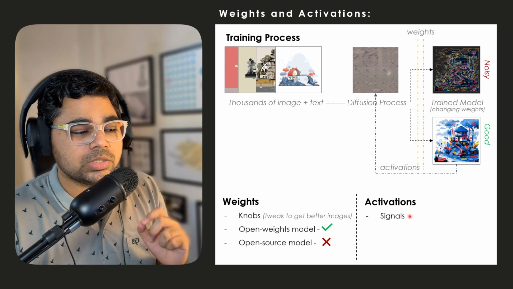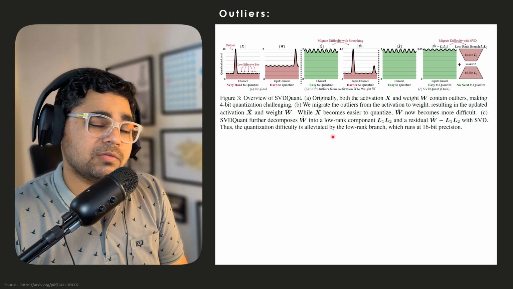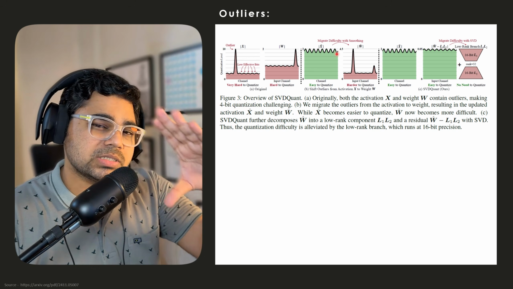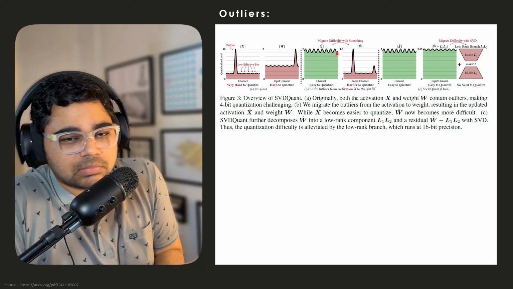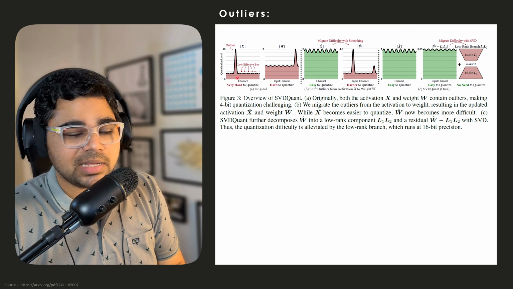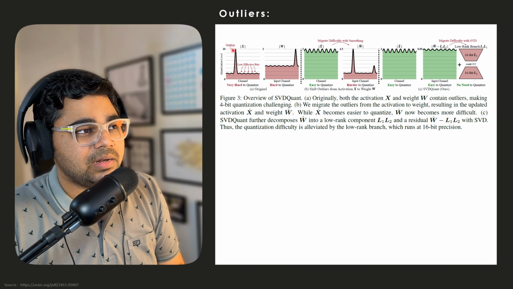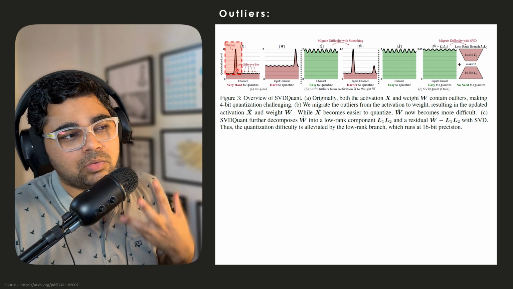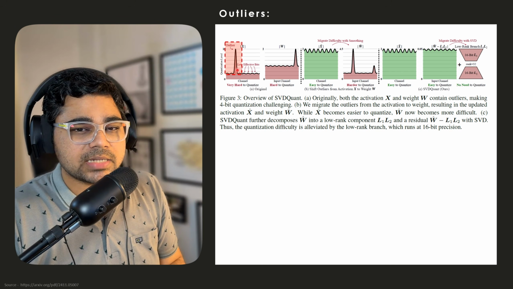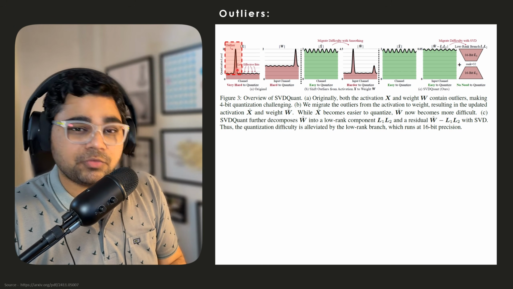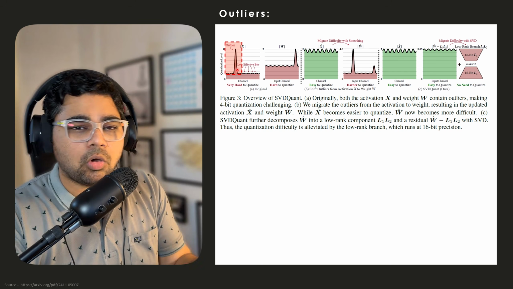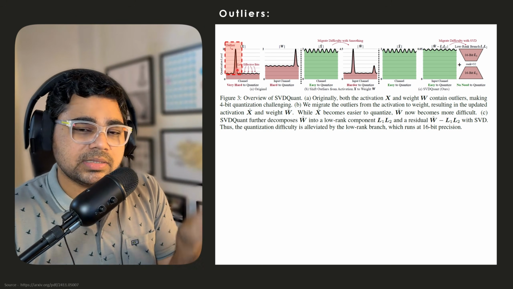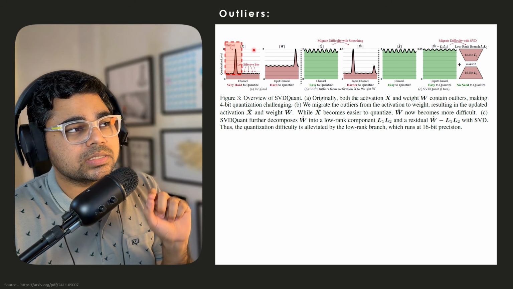Now let's see the third point, which is outliers. Now when we are doing a diffusion training process, we would ideally like to see this kind of wave graph because it is easier to quantize, but it's not an ideal world, right? So generally we see this kind of wave where suddenly we have these spikes which are called outliers. Now you might be wondering, why do these outliers occur? For simple understanding, let's say we want to create a training dataset of trees and we have hundreds of trees where all of them are almost green and there are 2 trees, one is pink and one is white. So this sudden rarity is what causes this outlier.